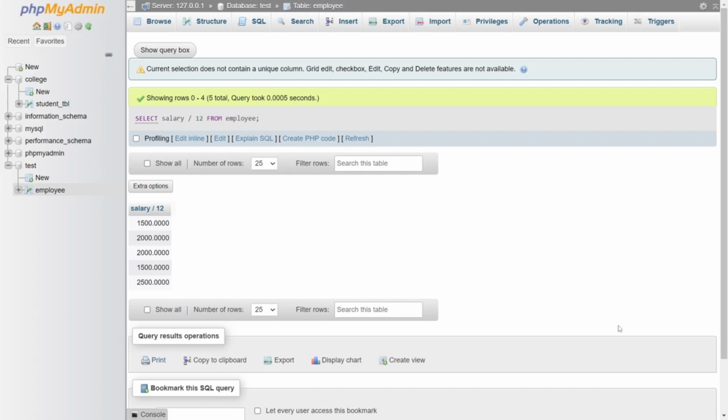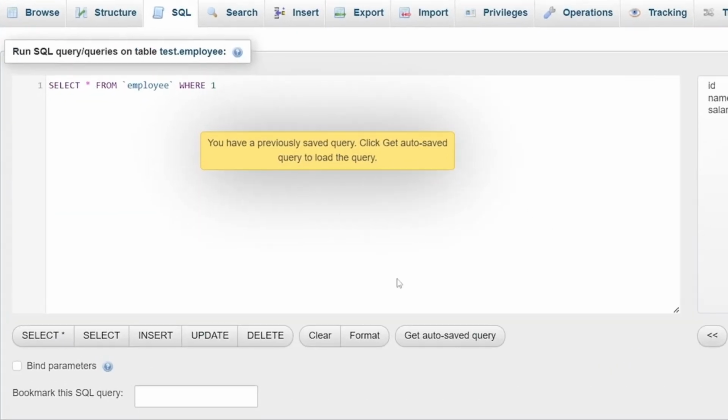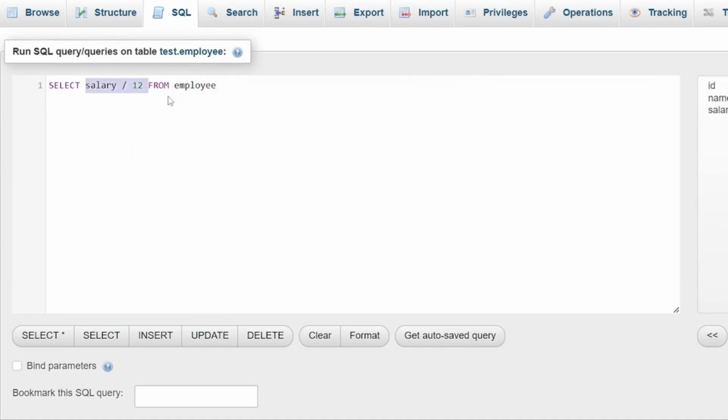In our final example, the employer would like to know if the ID of each employee is an even or odd number. I can use the modulus operator to complete this task. I just need to type the following statement. Select ID modulus 2 from employee.